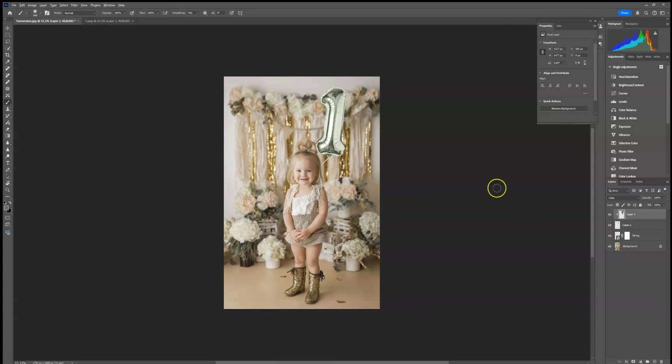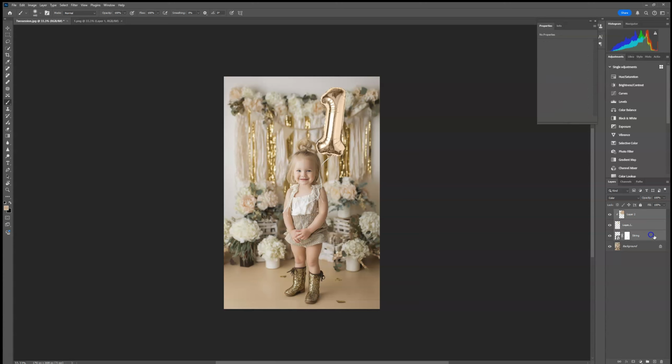Matches your backdrop. I like monochromatic stuff, and I know a lot of other photographers do too, but that's another way. If the yellow's just a little off, or the gold's just a little off, and you have gold in your backdrop and you can't get it quite right with your hue saturation slider, try doing it this way, selecting the gold off of what's on your backdrop and then painting it on. It's another way to do that. Okay, this pink would probably be really pretty too, or it's like a beige.